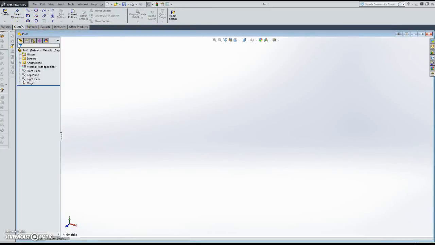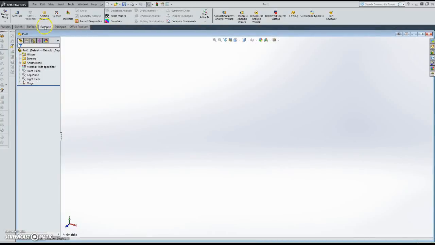Under the sketch tools are used for sketching in 2 dimensions. So before you actually make your 3D, you have to make your features in 2 dimensions. So you use the sketch tools to do that. You may not see this one, depends on what settings you have, but on here I have surfacing, evaluating. That's in this toolbar.